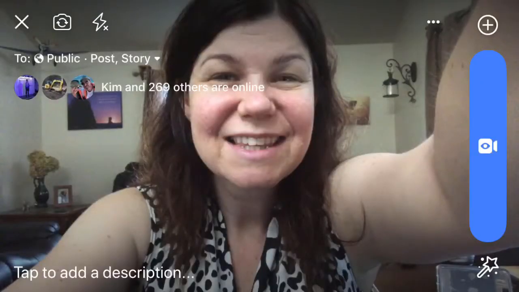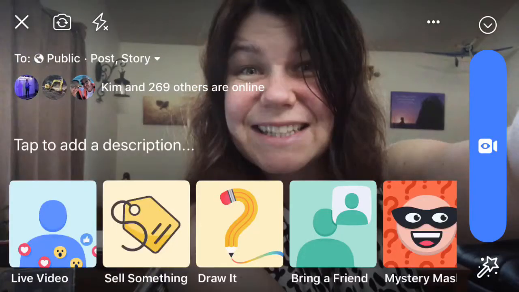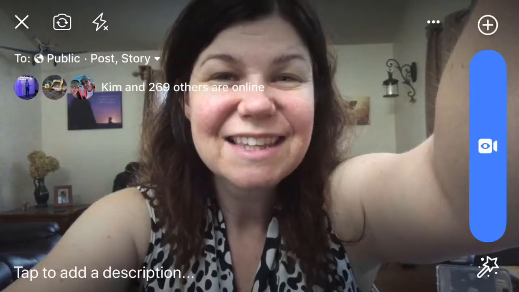So the next thing that I wanted to show you was if you were to tap on the screen and decide that you want to start writing a description, then that's where it is right here. You see at the top of the screen there's like a plus sign with a circle around it. When you touch that, that's when this comes back up again. You see all of those filters that you want to do. But if you see that circle with the arrow pushing down, if you push that arrow, that allows you to see the full screen of yourself.